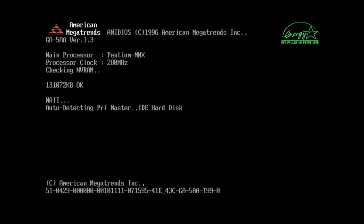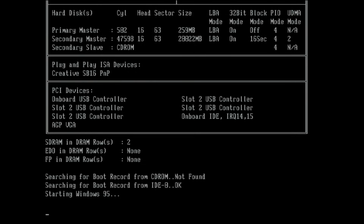Now, these Pentium MMX CPUs have a 66 MHz bus speed, which is actually equal to the Pentium 2's 66 MHz bus speed as well. However, with the Pentium 2, the L2 cache is actually located on the CPU, and it's running at half the CPU speed. So for a Pentium 2 233 MHz CPU, the cache is running at around 112 MHz.